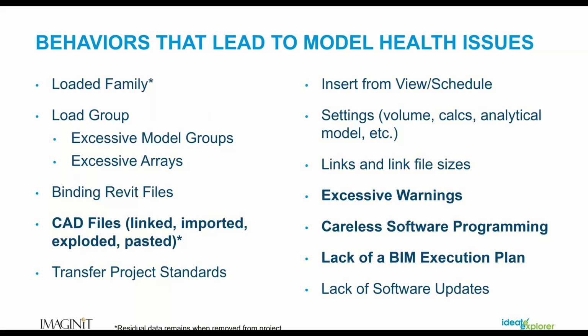So transfer project standards can bring in extra stuff, and really what's happening is bringing in some of the dependency items for that. A good example is when we're looking at schedules or bringing in views. Let's say we're bringing in a view, it's going to bring in that view title if it's not a standard view title. And now you have to figure out where to find it, how to get rid of it, and deal with that. And then of course, warnings.